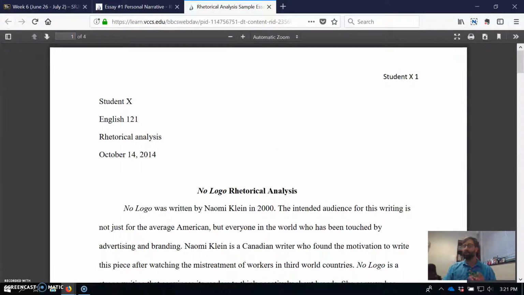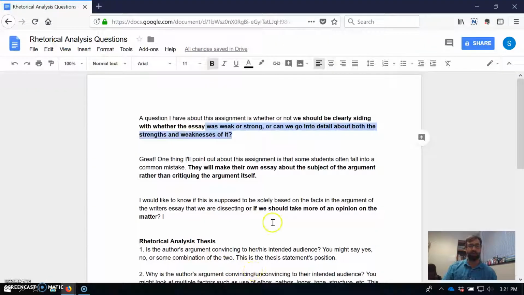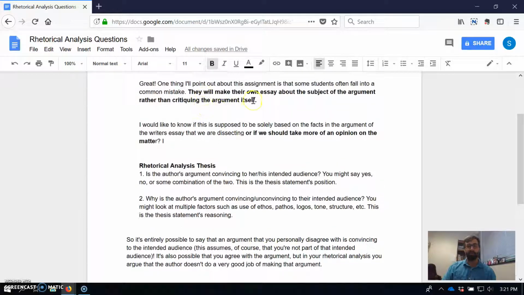A couple more of the questions that I wanted to go over. One of the things that's possible with this is that you may find yourself disagreeing with an argument and still saying it's a strong argument. So many times people will say, well, you know, I disagree with McWhorter, but I think he made a good argument. And that's totally fine, because this essay isn't about whether you agree with it or disagree with it, or whether you think it's right or wrong. It's about whether the argument is made in a good way. So there are arguments that we personally may disagree with that we can acknowledge are strong arguments.